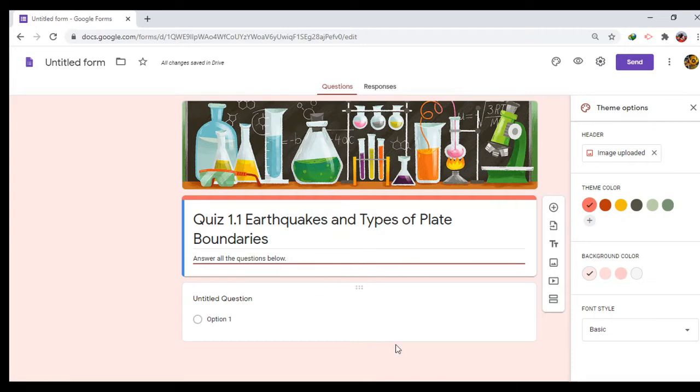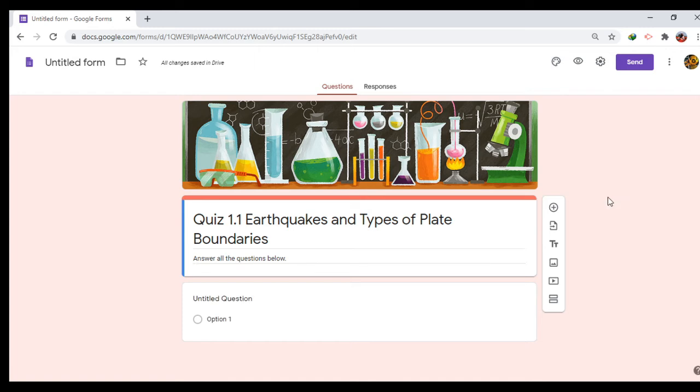And then, first question. So let's say, I want a multiple choice question. What is good about Google Forms is that it is intelligent. So whenever you type a question, it already guesses or suggests an option type. So it would suggest if it's an open-ended or multiple choice or a question where we can give a lot of responses, whatever. Intelligent siya.